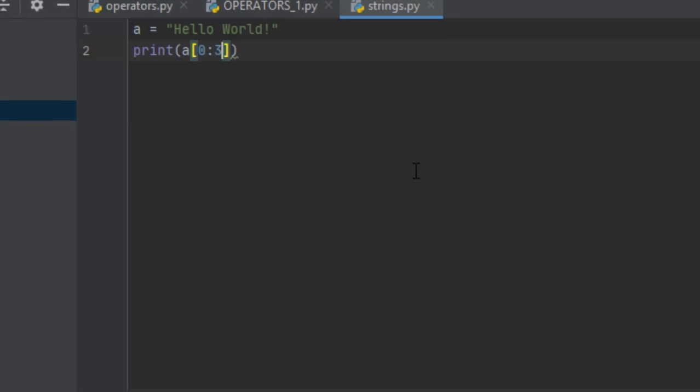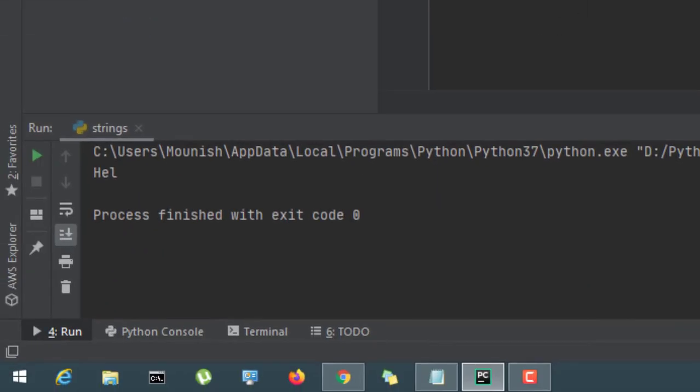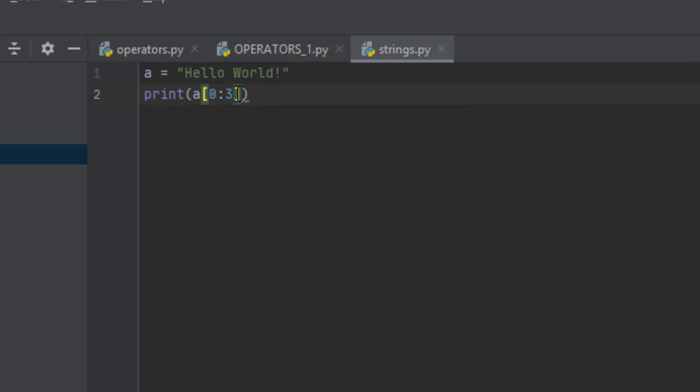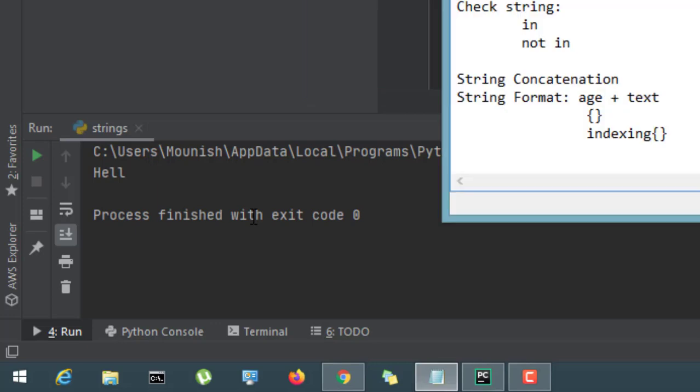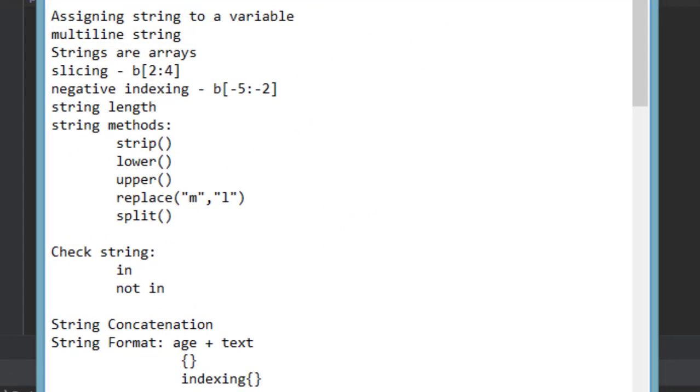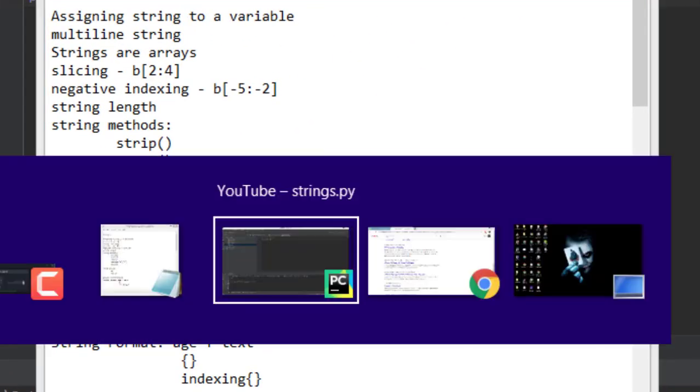Let us say I'll run this program once, and you can see here hell has been printed. So the hello world has become hell. I think hell comes with double L. We'll take a single L for now. If you want to give a double L, just change it to 4 and you run it. It will become HE, hell, hell. It's a hell.